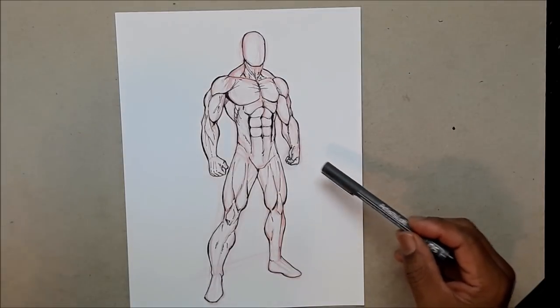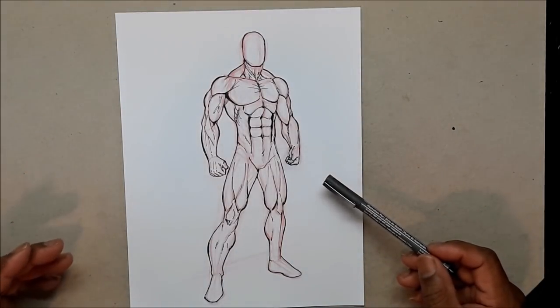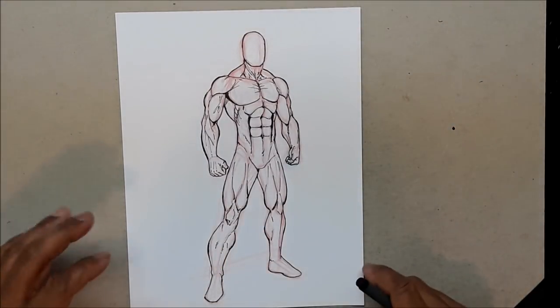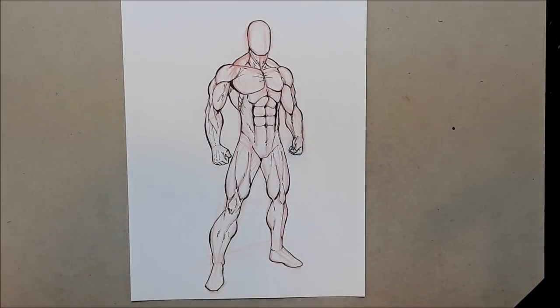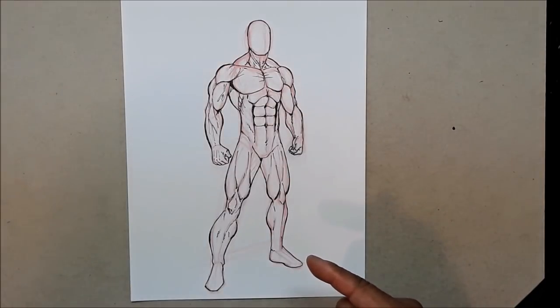Number 25 was basically this position reversed, so you could see his back. I decided to do a front position. I'm doing pretty basic positions for now, just for people that actually want to draw and put their characters in that position, because everybody's not ready to do the comics or hardcore positions. I did some background last time but not this time. Let's check out the video and see how I got it — enjoy the video, let's get into it.